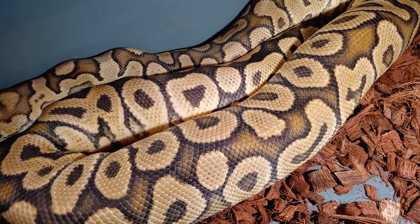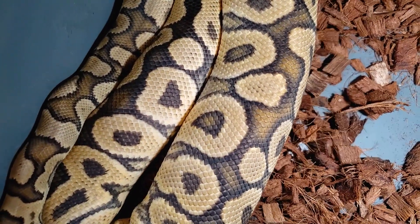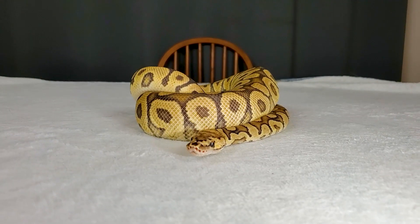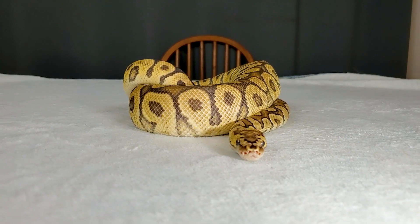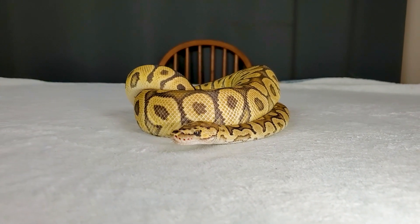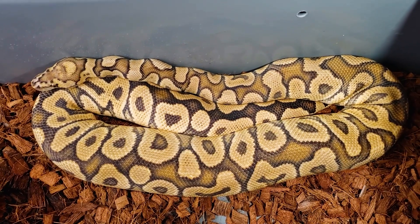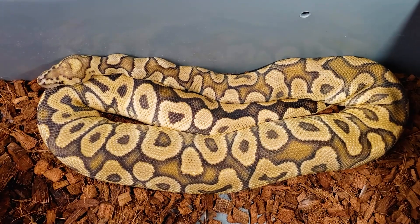The red stripe clown I just showed — I want to eventually put him to her, because those are some of the ingredients into the Pompeys, which might be one of my favorite looking snakes out there. The black pastel banana het clown — I can now make that snake I was talking about buying. I can make a spot nose banana clown by combining him in a couple years with the black pastel banana clown. And on top of that, it could have GHI and black pastel. Has a GHI spot nose banana black pastel clown been made before? If it has, please tell me in the comments. If it hasn't, I'm going to try and find out what that looks like in a couple of years.